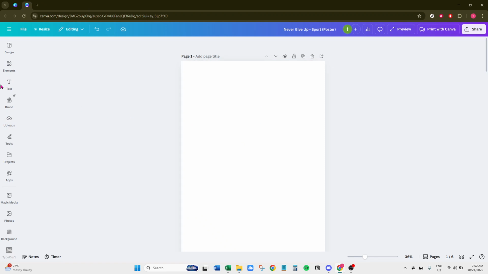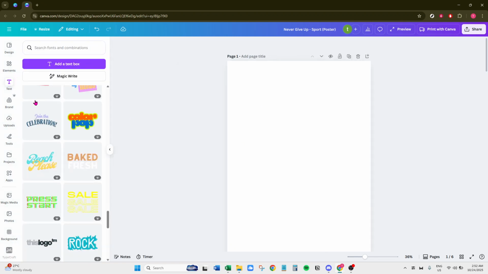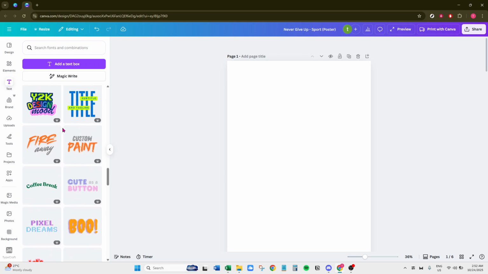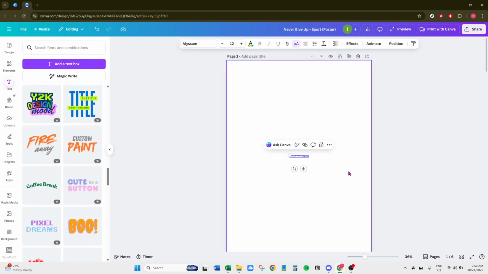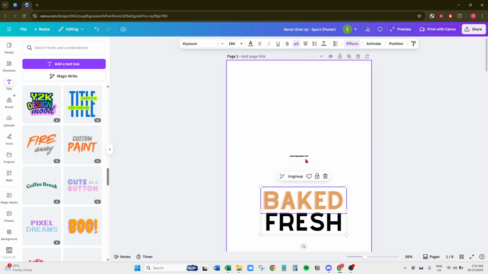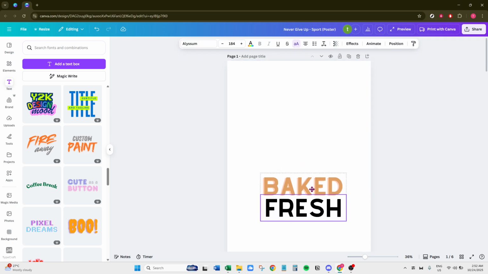Go ahead and insert a text box onto your design. Inside this text box, type out the word or phrase for which you want to create the flicker effect. This could be anything from a catchy headline to your brand name. To make sure that the flicker effect stands out, it's best to use a bold and thick font. Canva offers a variety of font options, so browse through until you find the one that catches your eye.